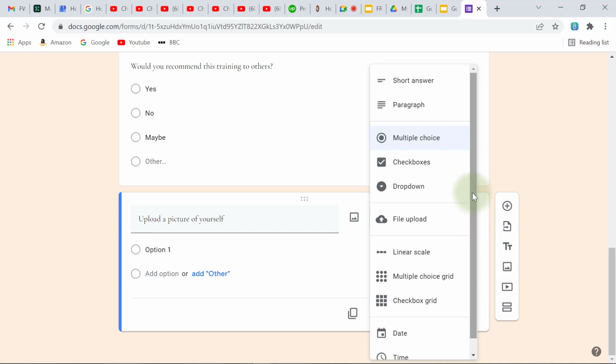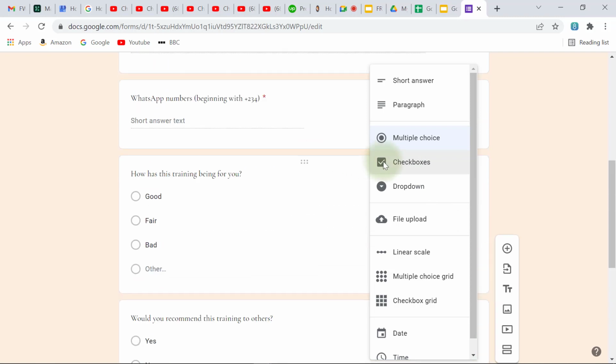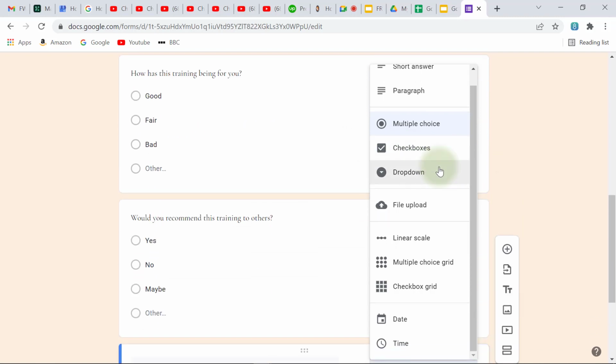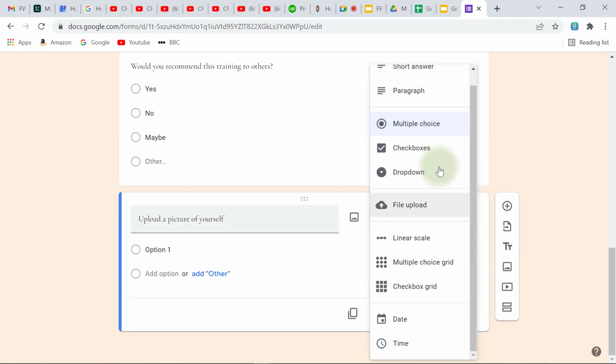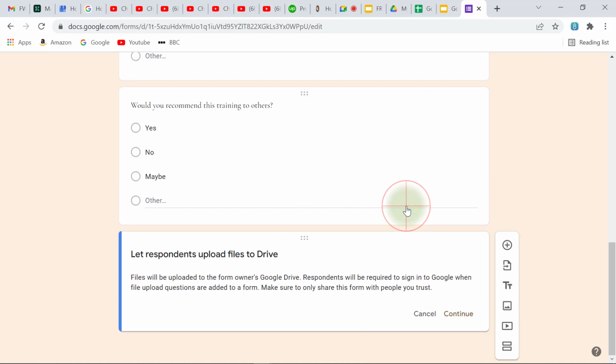We come over here and we have not done something like this. Okay, let's see. We'll come back to this soon. Upload a picture of yourself. We have to provide, because for you to ask people to upload a picture, you need to provide a means to collect those pictures. And that is why in the drop down here, you want to come over to this section and choose file upload. See that? File upload, and read this carefully.